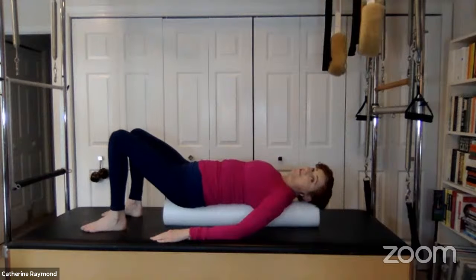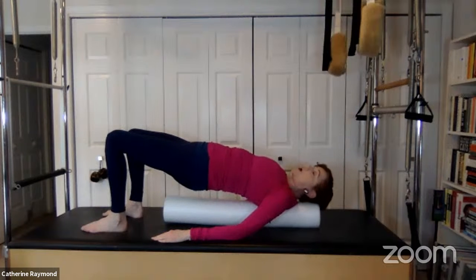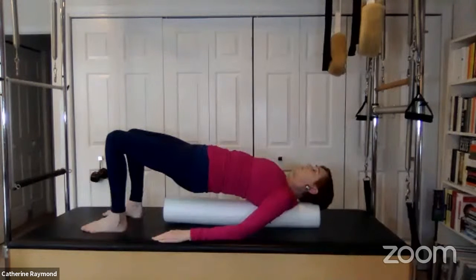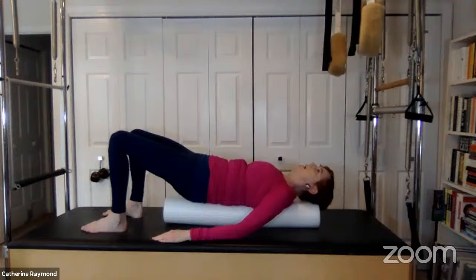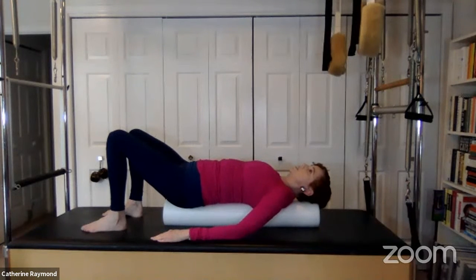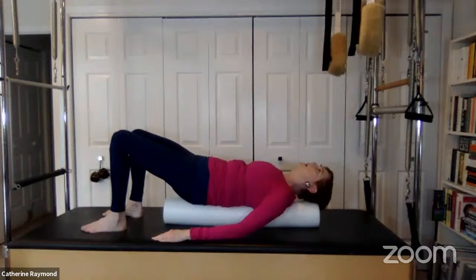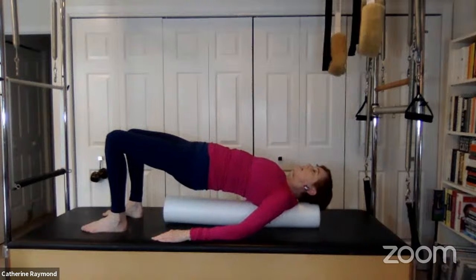And then from here, we're going into a little bit of a bridge. So you stand in your feet, you curl the tail up, and then you push the knees forward, the tail rises. You're coming off of the roller or off of the mat until the shoulders support you, and then roll yourself down, curl down through the upper back, the mid back, the low back, sacrum to tail, and do that again. We're really looking for the feeling of lifting your spine one vertebra at a time from the tail all the way up to the space by the shoulder blades.